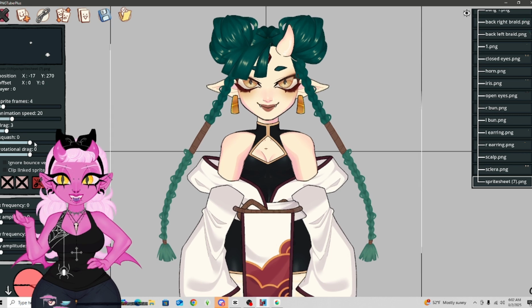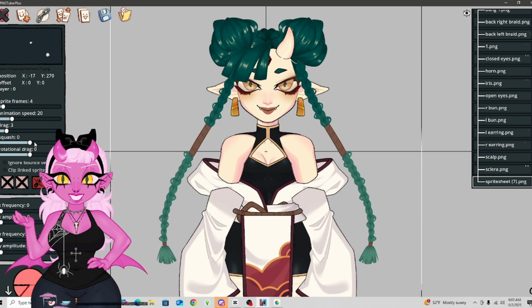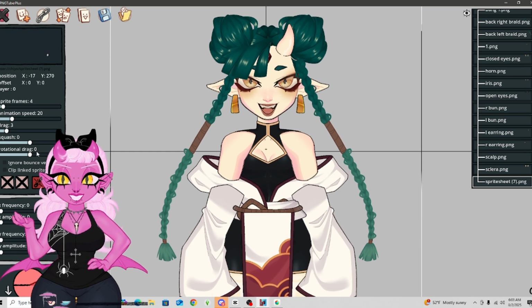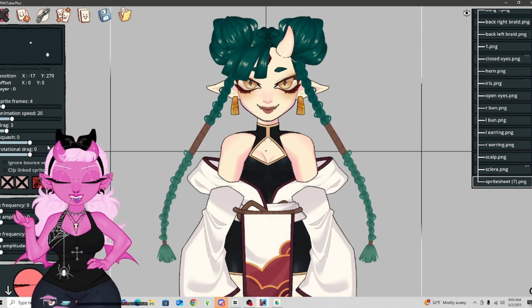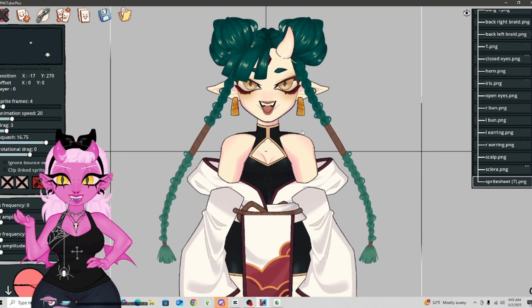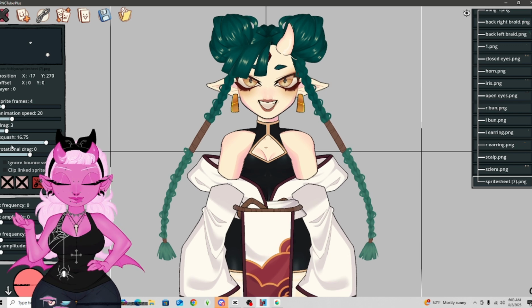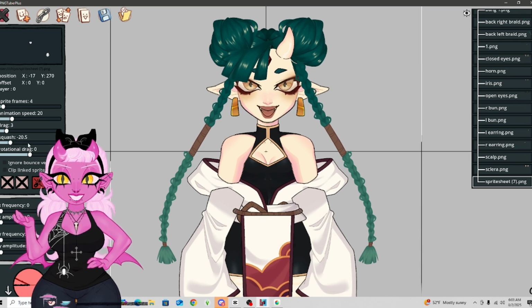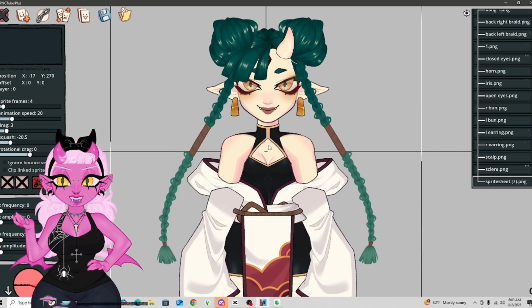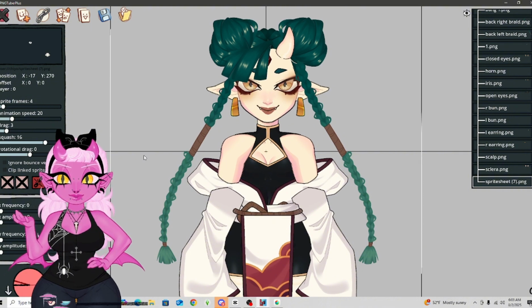Squash is going to be pretty self-explanatory. It's how much the mouth is going to squash in or outward when she goes into that talking state. Just to show you, I'm going to go ahead and set the squash outrageously high. And you can see that it's squashing inward pretty aggressively. Now, if we go on the opposite end of the spectrum, it's at 16.75 right now, we're going to go to negative 20.5. Now, when it squashes, you can see it's kind of squashing outward. It's getting skinnier, whereas positive squash is making it stretch to be longer.